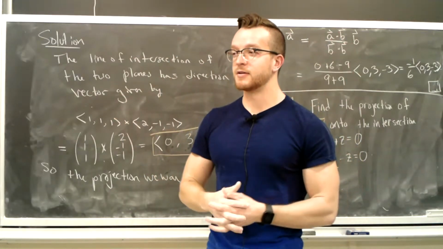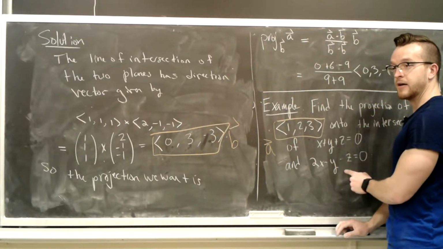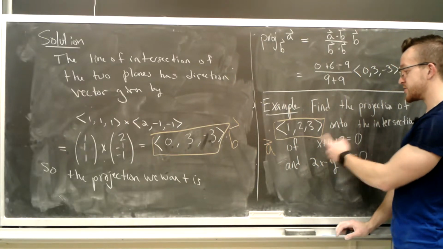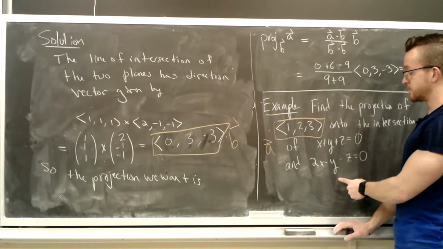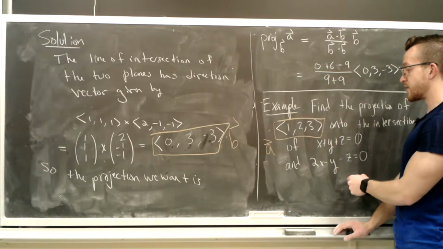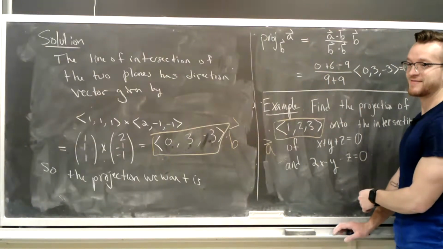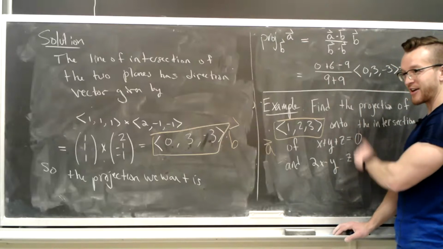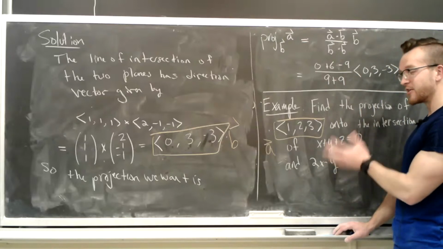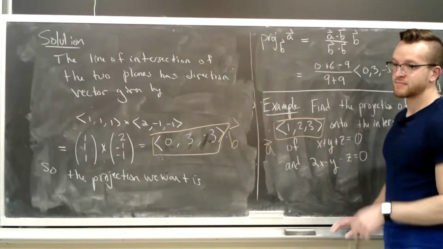Question? Oh, so how would you find a point on the intersection here? You just have to find something which solves these equations simultaneously. And for two things like this, you could just guess. For example, what if 0, 0, 0? That works. Okay. Now, if it wasn't that simple, you could say something like pretend x and y are both 0, and then figure out what z has to be, or something like that. Yeah.